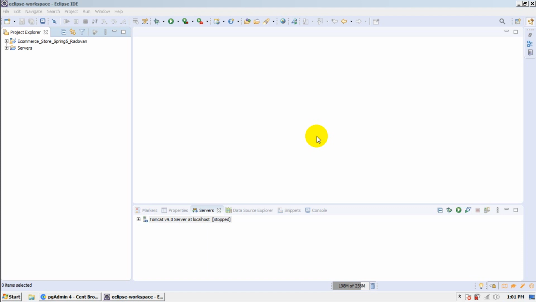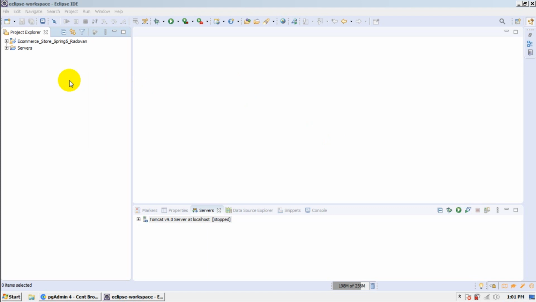I have created one e-commerce application with Spring MVC, Thymeleaf, Webflow, Ajax, and so on. I have already added the project in Eclipse. If you don't know how to do it, you will find a link in the description.